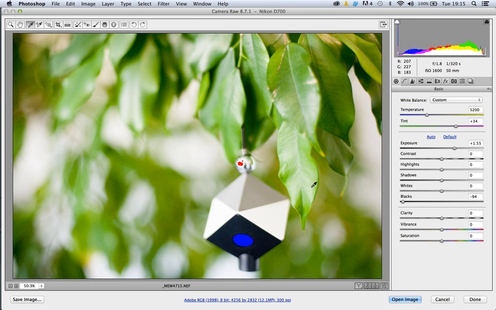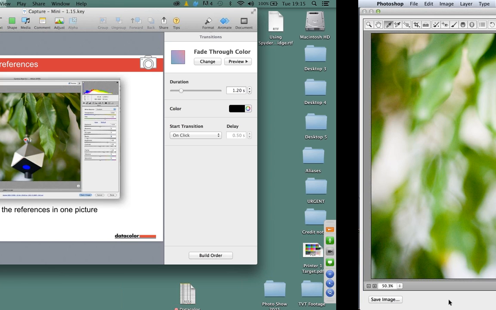And of course the key thing here is, if you are going out there, you're shooting in lots of different lighting conditions, or if you're doing it in a studio, and you are overexposing to get the best out of that Camera Raw side of things, then great. We've now got a means of bringing back the capture parameters to get them correct, get them true to what they were in the first place. So hopefully that's giving you a little bit of an insight into the starting of the process here.